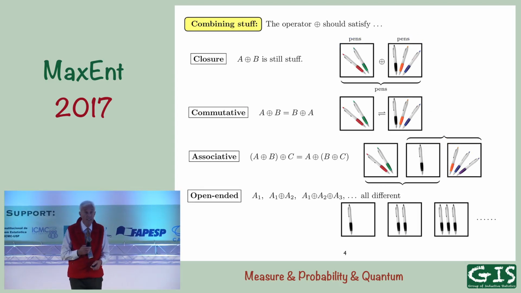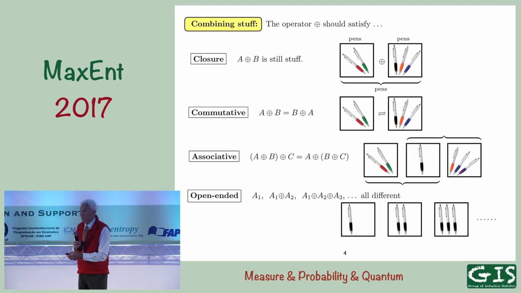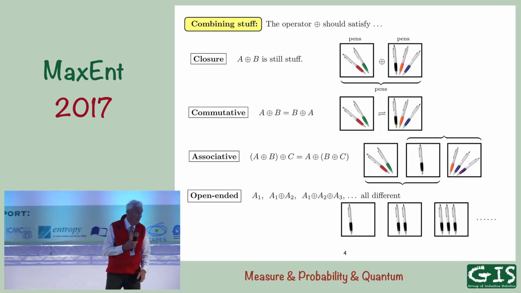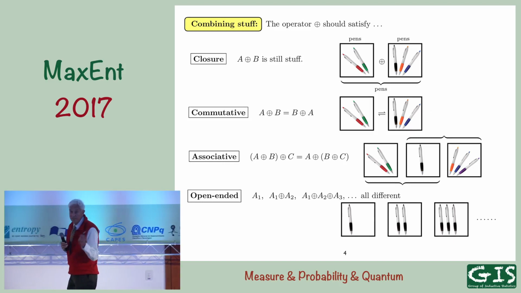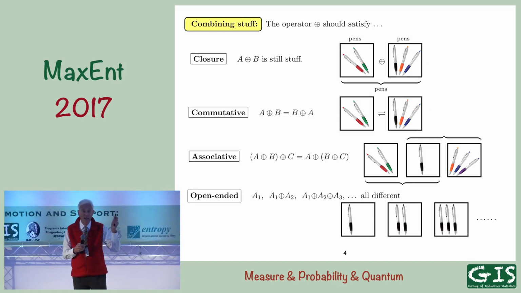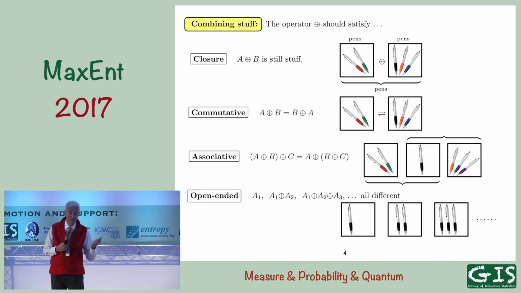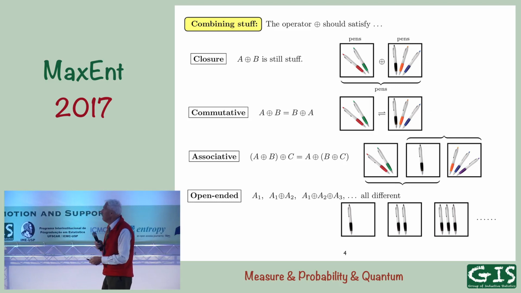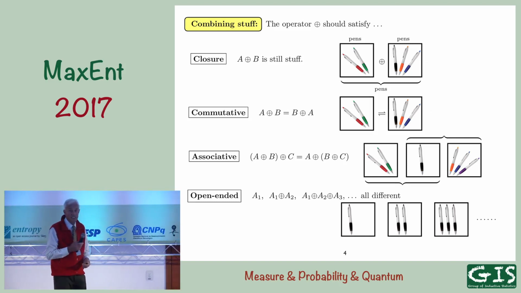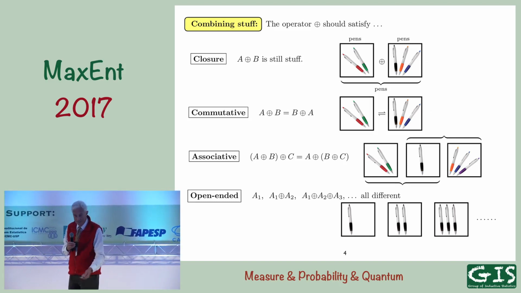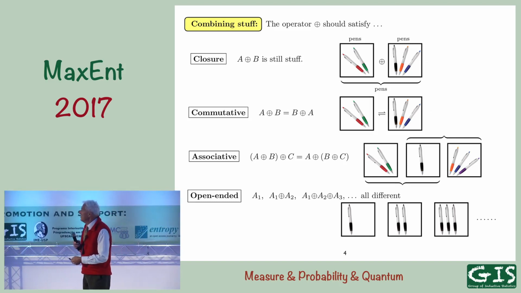The simple properties, the symmetries I'm talking about, are these. I don't know what stuff I'm interested in today. What's up on the slide happens to be a collection of pens. But it could be arbitrary stuff or patterns or ideas, propositions. Don't care. What I'm interested in is stuff that combines so that it's still stuff. And I'm interested in stuff that I can shuffle. The order doesn't matter, and which way I put things together doesn't matter. Mathematicians call that commutativity and associativity. I think of it as shuffling, but I'll go along with the mathematical separation of the two.